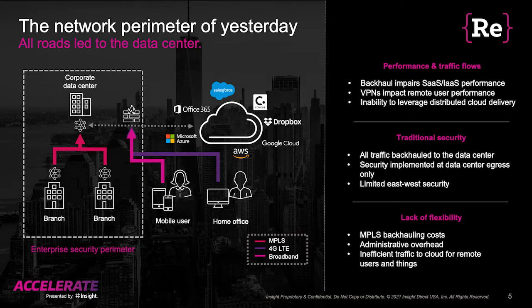So lots of the branches, the remote offices, connected back to these centralized data centers through different types of connectivity models, whether they be VPN or MPLS leased circuits, but they were very strict as far as the way that they brought connectivity from the edges back to these highly concentrated data centers. Well, when we think about that, there's always this issue of scale, and scale always turned into more money, whether that more money equated to buying different types of circuits, leasing those circuits, which then connect to these carrier backbones, and then the infrastructure that's required on the edge of those in order to support those new flows of traffic.